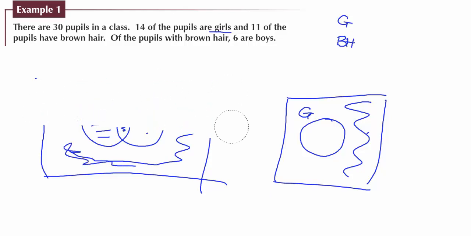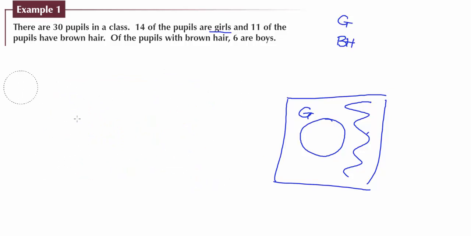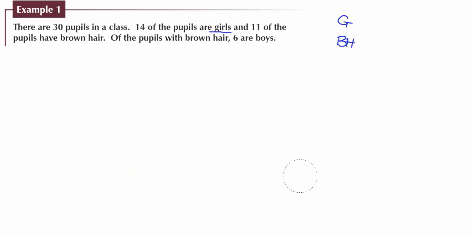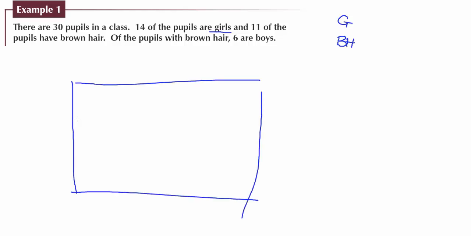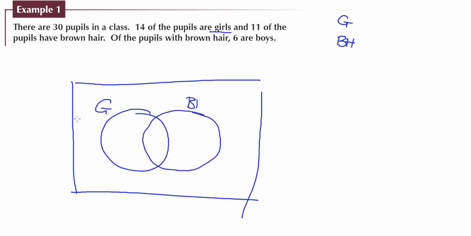So the first thing to notice on this, and this isn't ultra obvious, is just common mistakes. Obviously, you're just starting this, watching this video. By just having a circle for girls, you basically got girls and not girls sorted. And when you can either be a boy or girl, that's sorted, okay? So by doing this Venn diagram, we actually want to do a circle for girls. And can you see, 11 of the pupils are girls and 11 of the pupils have brown hair. So we actually want to do a circle for brown hair.